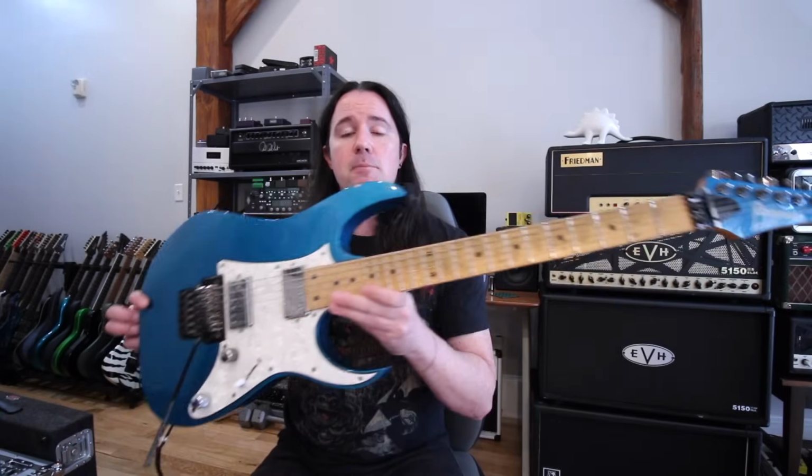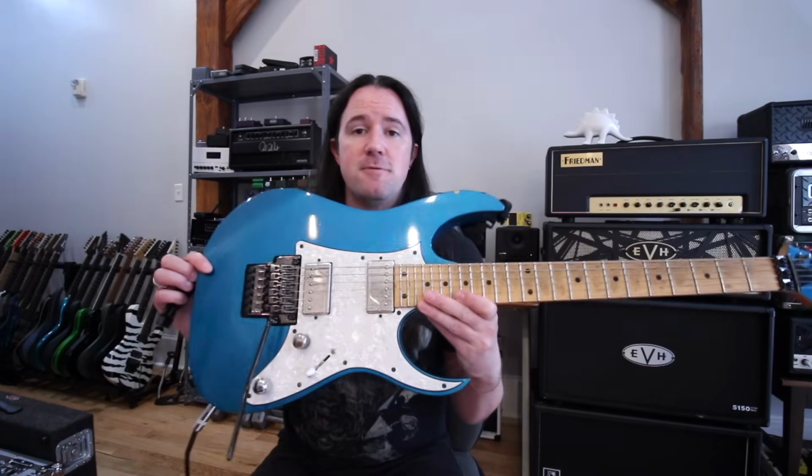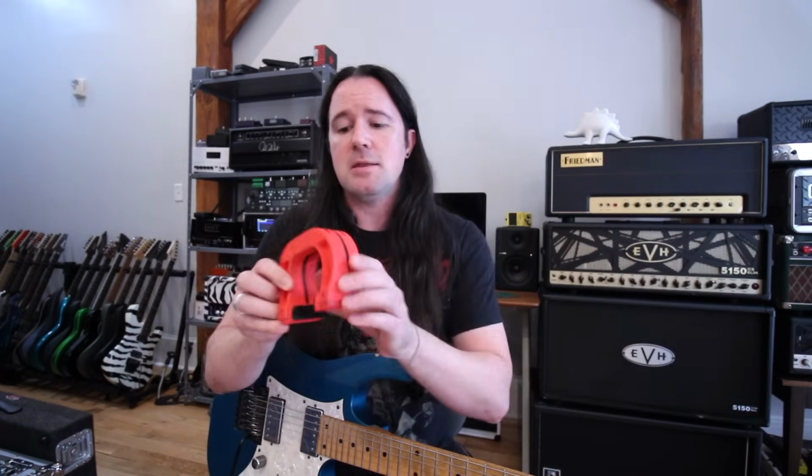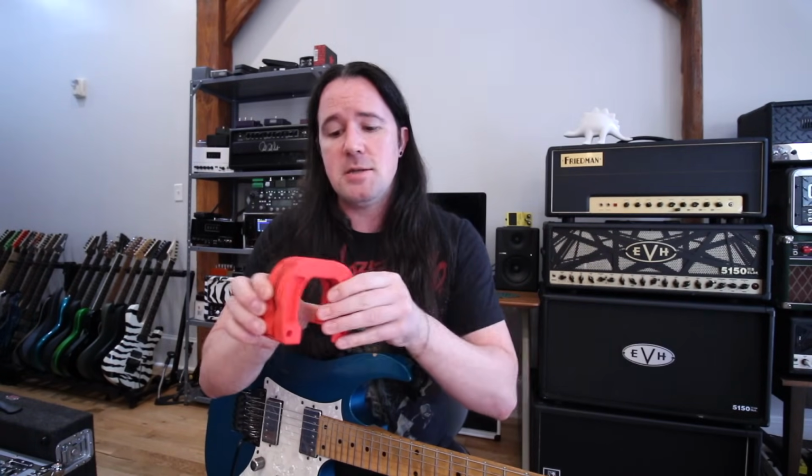Gear-wise for today's video, I'm playing my ancient Ibanez RG550 right here, which has Fishman Fluence Classic pickups in it, and I'm playing through the Fractal Audio Axe FX. Also, to give you guys the closest view possible of what the picking hand is doing, I'm going to be using this little doohickey right here, which is the Magnet.